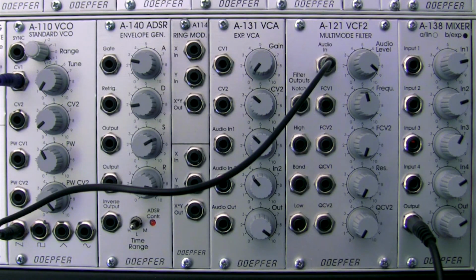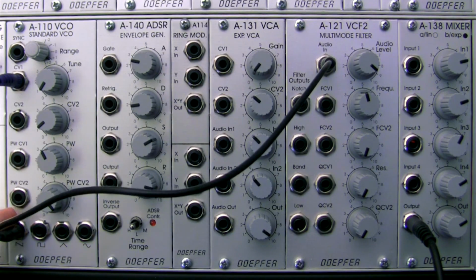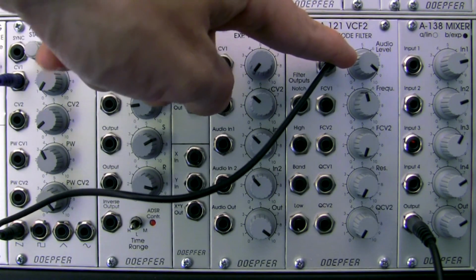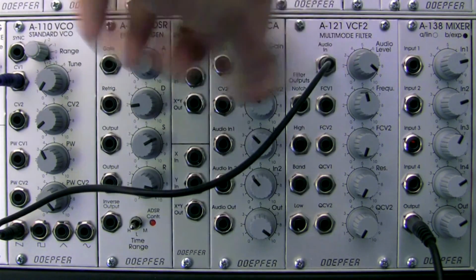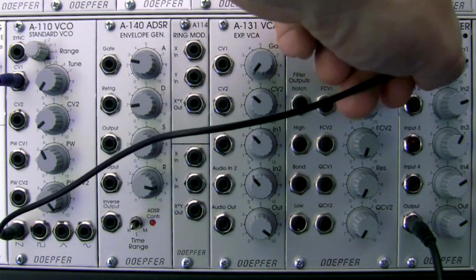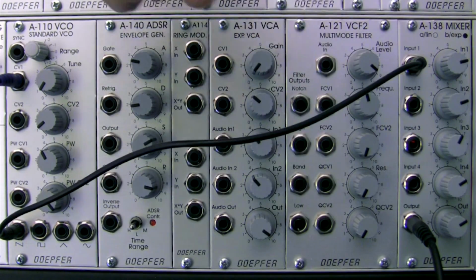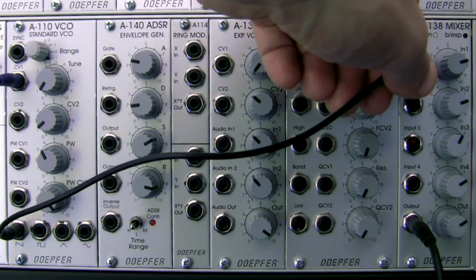Just for those of you who are joining us for the first time, I want to tell you what's going on in the patch here. We have CV input over here from our sequencer, feeding notes into our A110, saw wave going out into the input of our multimode filter. And let's get a frame of reference of what we're going to be dealing with. So this is going to be unfiltered. That's what it sounds like.